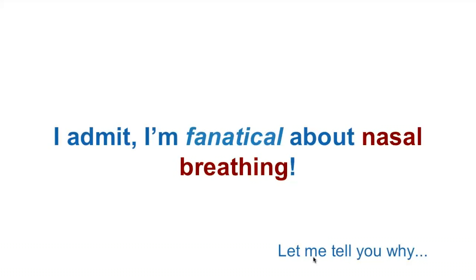If instead we breathe through the nose, it calms everything down. It puts you in that rest or relax or digest place. It allows you to see things more clearly. You're almost slowing the world down around you. Stress and anxiety go down. Your blood pressure goes down, your heart rate goes down, and your body has the ability to catch up to rest and relax. Yes, nasal breathing is going to lower your heart rate and your blood pressure.